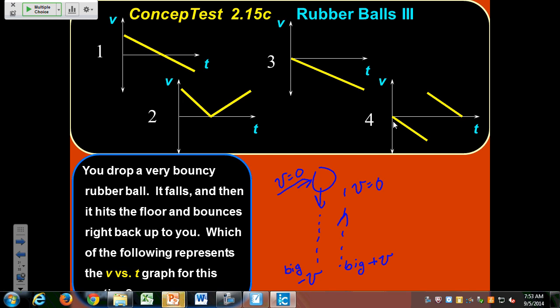So let's just look at velocity equals 0. That gets rid of this one and this one because they have big positive velocities initially. And then down at the bottom, we have a big negative velocity. Let's see, this one's still okay, and this one's still okay because it has a big negative velocity here and here. But then it goes straight from having a big negative velocity to a big positive velocity. That's when it bounces, right? It goes from being negative, turns around, and starts going right back up again. So that gets rid of this one because that doesn't occur at this point in the graph. Whereas here, it has a big negative velocity, and then in the next instant, it has a big positive velocity. And then it begins to decrease and go back down to 0.